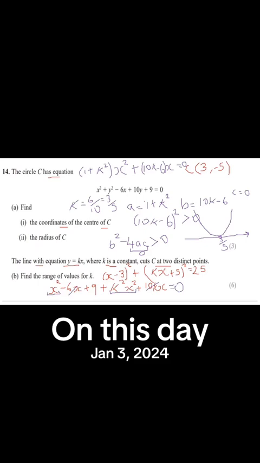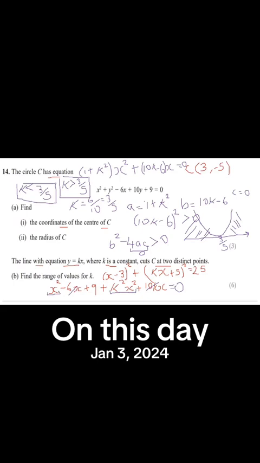But anyway, when is this graph above it? It's above it when k is less than 3/5, but it's also above it when k is greater than 3/5. So k can never equal 3/5. It has to be less than 3/5 or greater than 3/5, which sounds bizarre because you might be thinking, how does that make sense? So I may have made a little mistake here, so please point it out to me in the comments section.